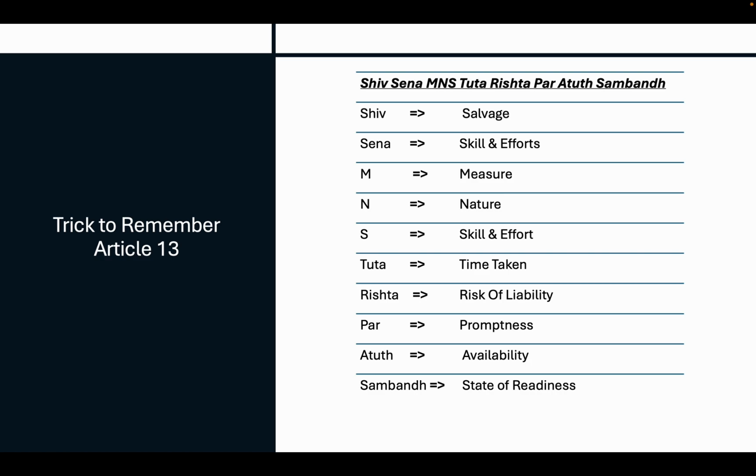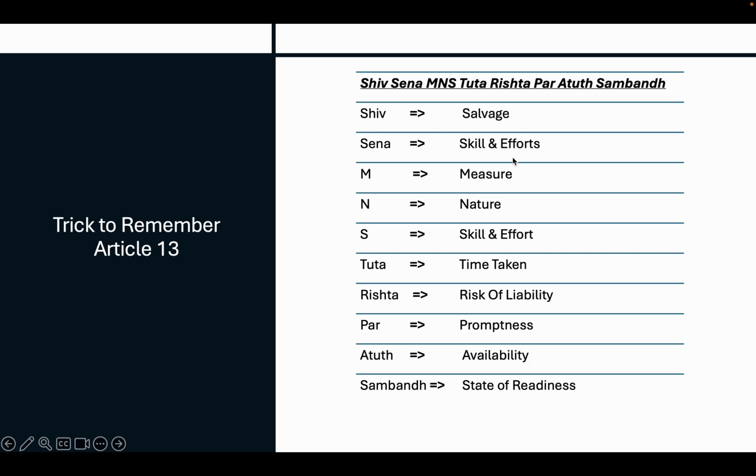Okay, so those who are from Maharashtra or those from India, they know there are two parties in Maharashtra. Both are basically originated from the same family, Thackeray family. So Shiv Sena and Maharashtra Navnirman Sena, MNS. So just remember, they were together. Then they parted away, but they parted away. The parties that they formed, the two parties, but the heart is same. No, the family tree is the same. So just remember this: Shiv Sena, MNS. टूटा रिश्ता पर अटूट संबंध.